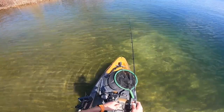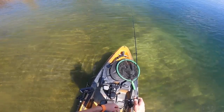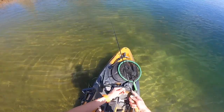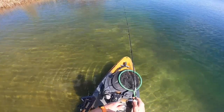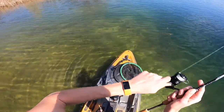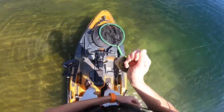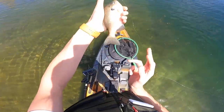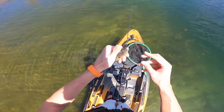Oh, something's biting it. What is that? Doesn't look very big. I can't tell if it's a big sunfish or if it's a bass. Oh, it's a bass. Oh, there we go. I cast it right in front of him. Oh, there's a bunch of them. There he is. Is this a pretty big bluegill? Oh, wow. Nice bluegill. I've got some small bass down there, but I've also got a nice bluegill like that. Look at that. That's a real healthy one right there. And he just chomped that.